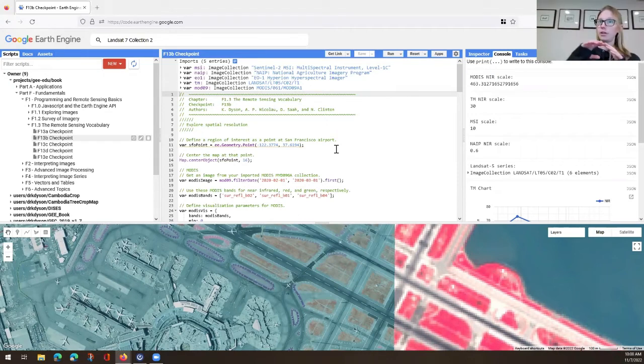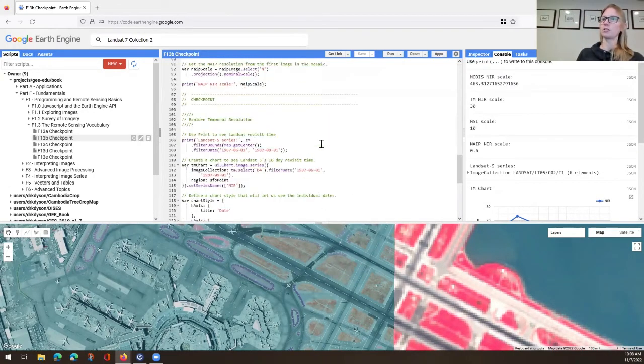So checkpoint 1.3b generally includes all of the information from A, in addition to the new information presented in B. So we're just going to scroll down here to the B checkpoint where we're exploring temporal resolution.